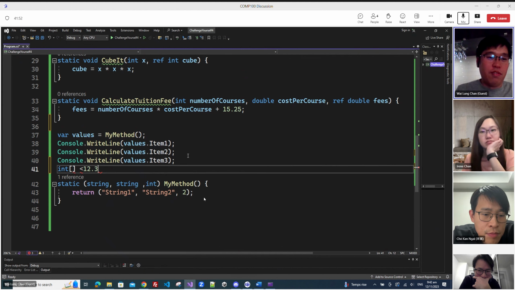So any questions or any comments on this calculation? If no, we go to question 4. For question 4, write a method that takes 4 parameters of type integer.